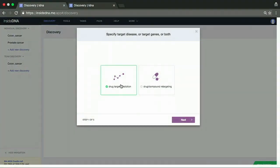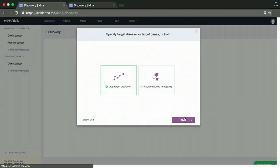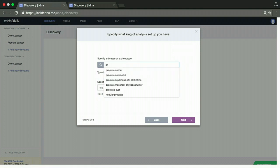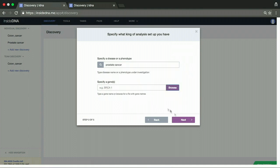Let's see how it works. Let's say I'm a researcher at a biotechnology company working on a cure for prostate cancer. On the InsideDNA platform, I can do two things: if I already have a list of advanced compounds, I can give these to our platform and try to find new therapeutic usage. But in this case, I want to find new drug targets. I need to specify the disease — prostate cancer. Any other disease with a strong genetic component can be analyzed on the platform.